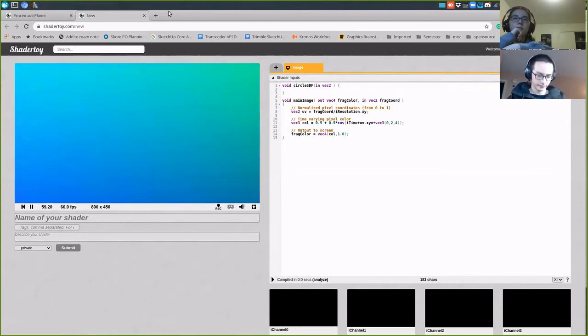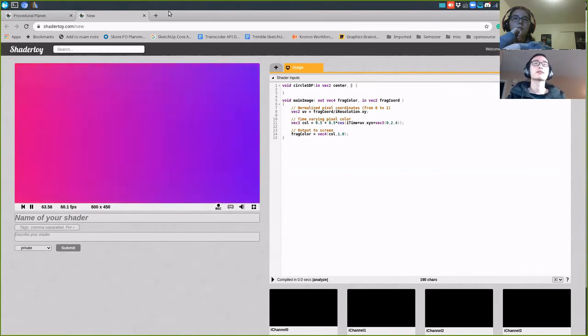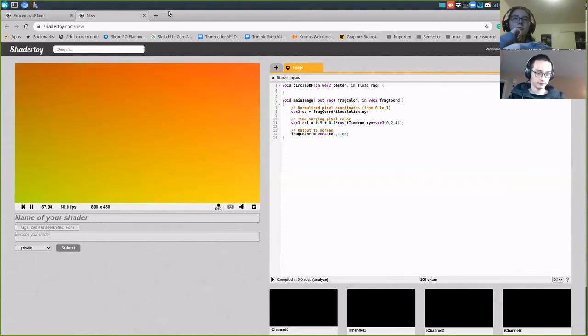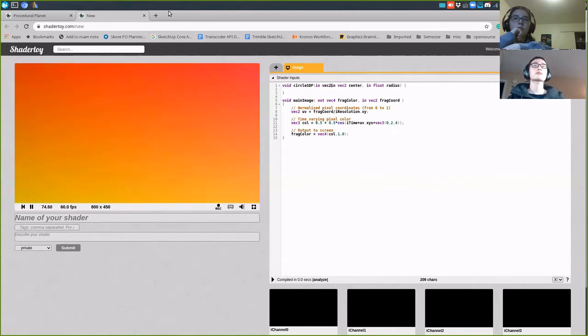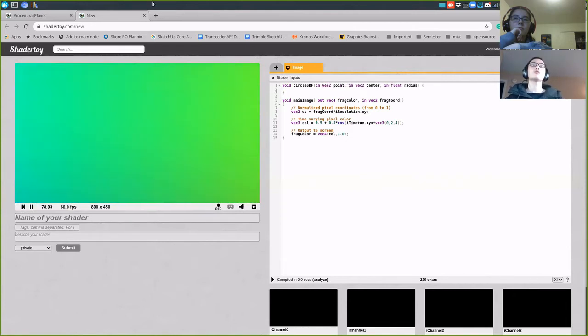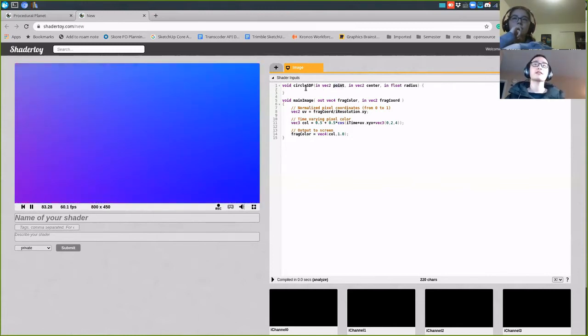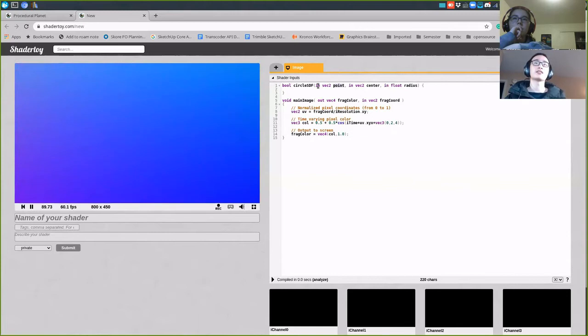Let's see. So what do we have here? At this point, we need to know whether this point is inside the circle or not.